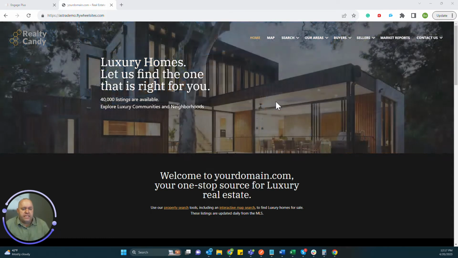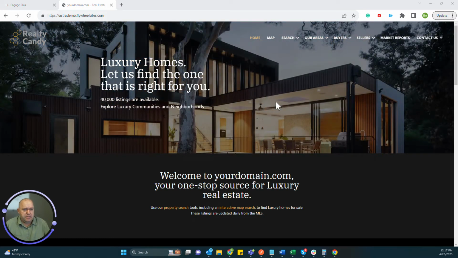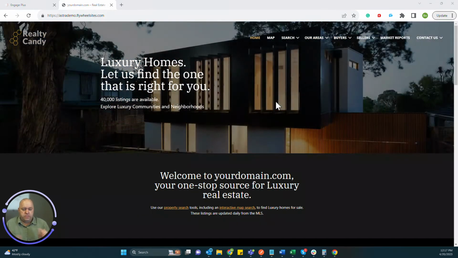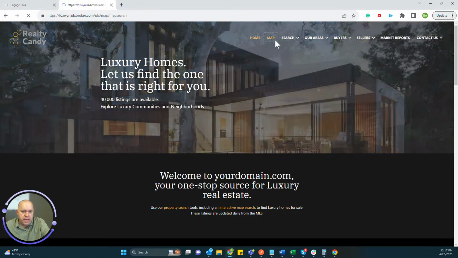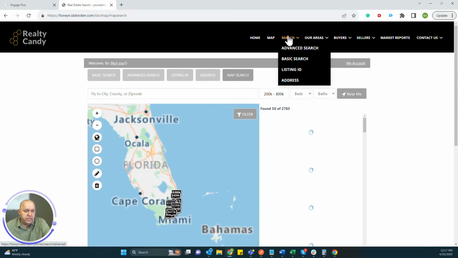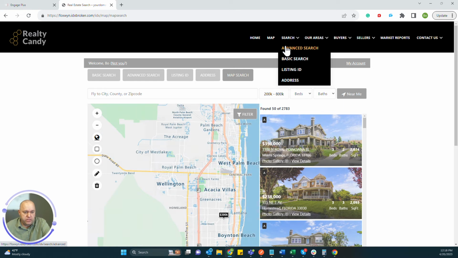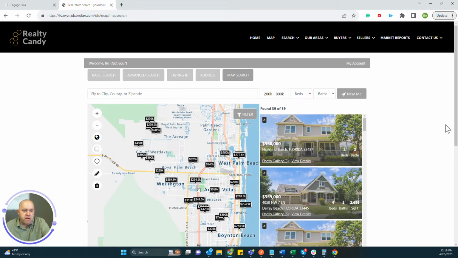A few things of note make building websites easy and kind of hard at the same time. So here's how it works. Any page that actually shows property information, so map page, search page, results page, listing pages, they are housed on IDX Broker and they stay there. As you see in the redirect, the URL is a subdomain of the primary domain idxbroker.com.